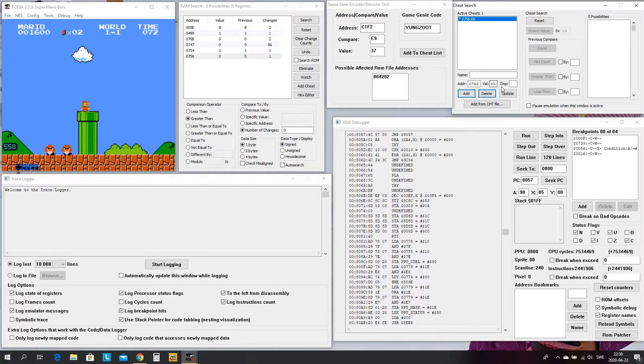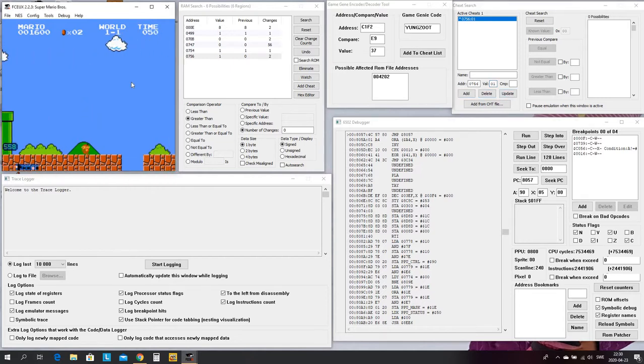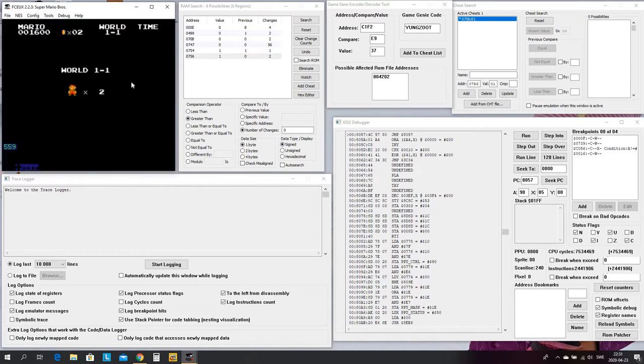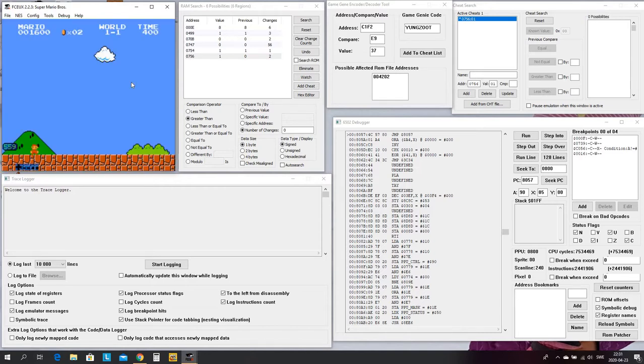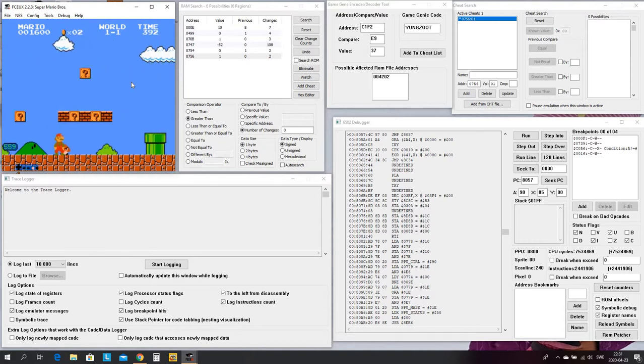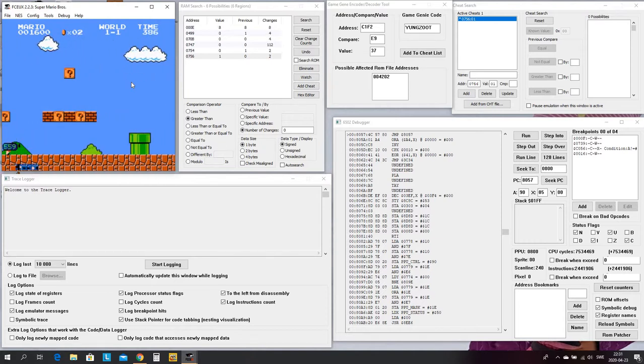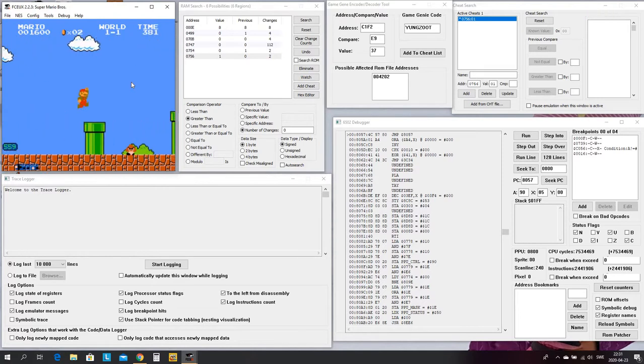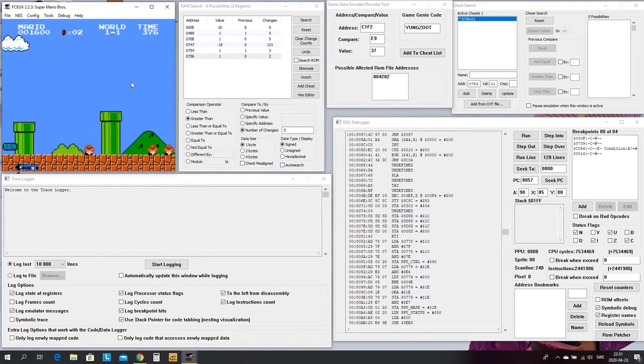And I can make this 1. Perhaps it doesn't update until I die or something. It's still small. Okay, so that's the actual state of Mario. He's always big now.